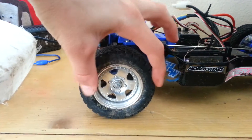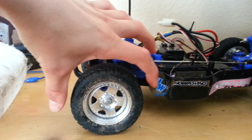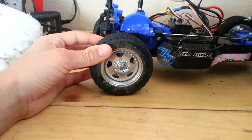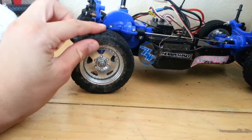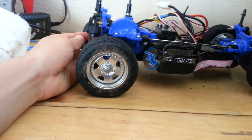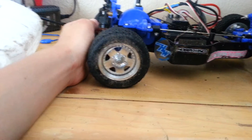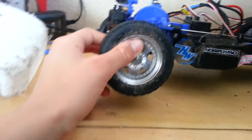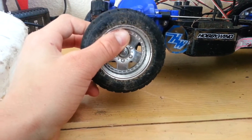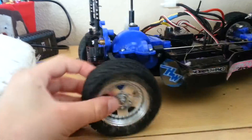The wheels have the same diameter, but the stock tires are quite small. I mounted these ones from a CCO-1 Land Freeder chassis and swapped the tires out, because the diameter of the stock tires makes the center of gravity so high that when you drive over rough terrain and turn hard left or right, it flips over about twenty times. You end up breaking body posts. So I swapped out tires — it gave one a bit more ride height and this one a lower center of gravity, which really helps.